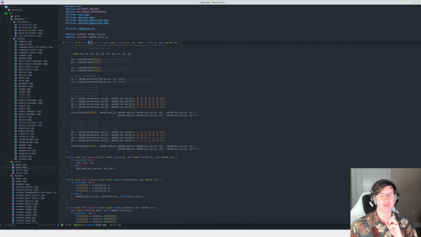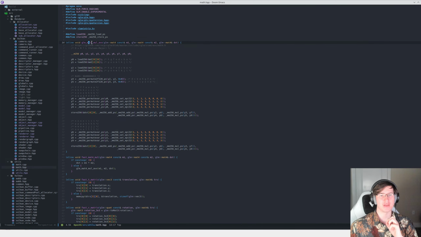GLM says it has SIMD support, but I haven't been able to get it to work right. But this is very fast. This is using AVX instructions to multiply matrices together. So this is great. And this is just selecting which one I want to use. And this is for quickly building the translation rotation scale matrix, like the model matrix, because I'm basically just doing memcpy.